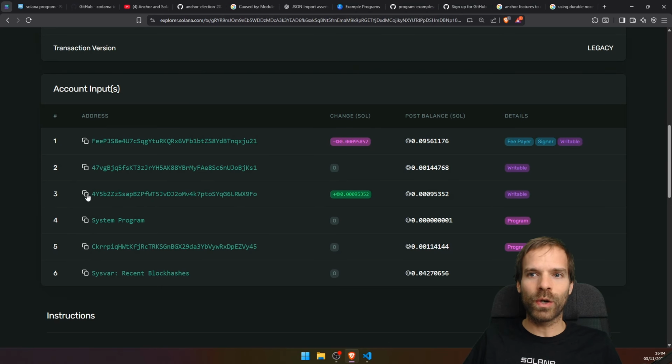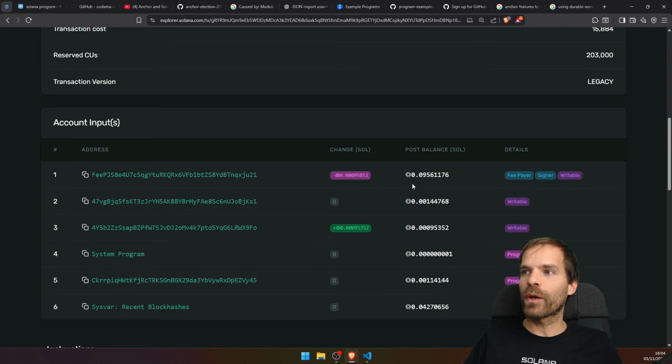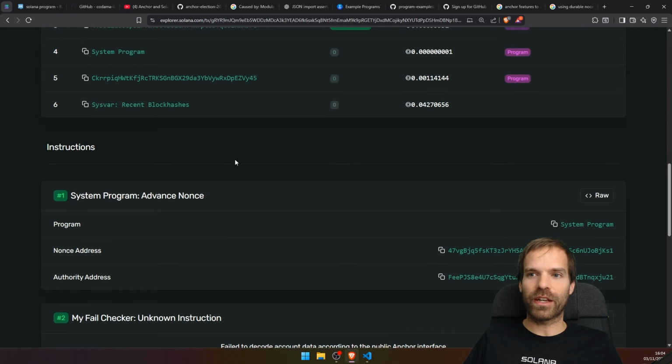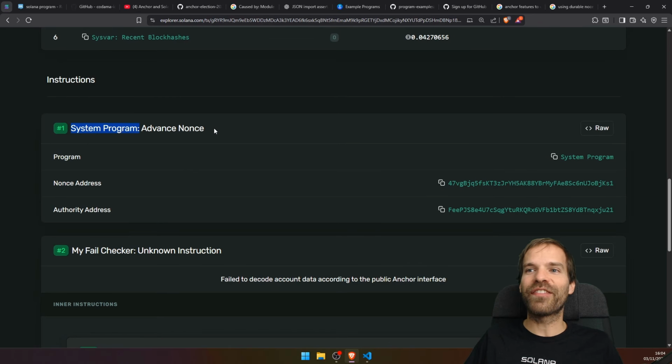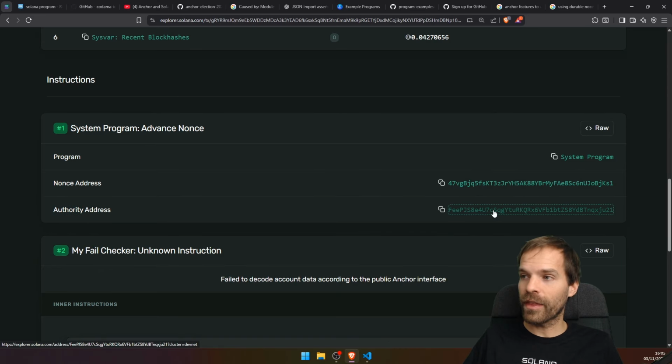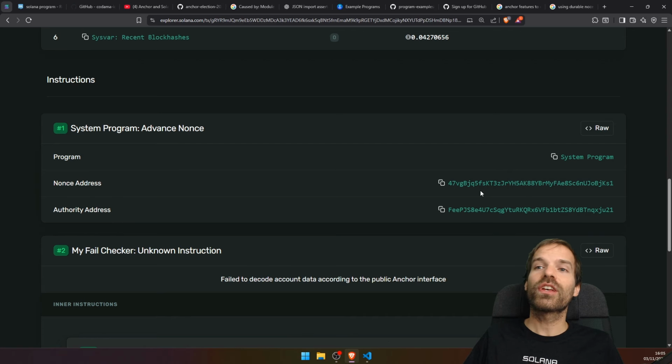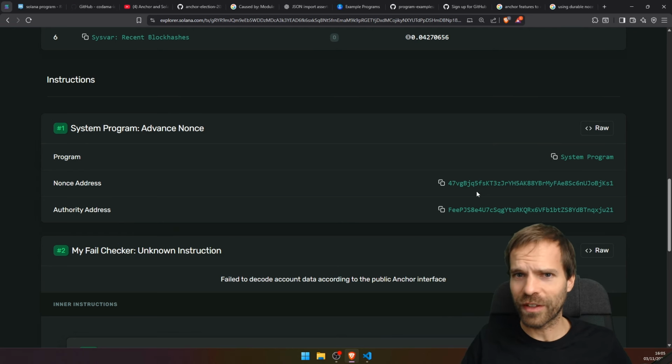It created this account. And when we use a nonce transaction, we call advance nonce, which requires the authority. We sign with that, and then it changes the block hash inside the nonce account, so it changes the nonce of the nonce account, which for some reason we call block hash, definitely the wrong name.